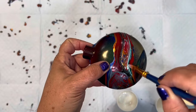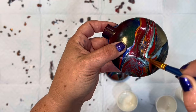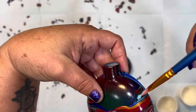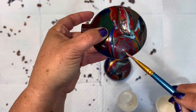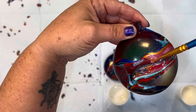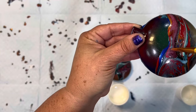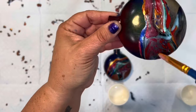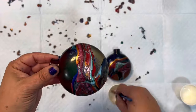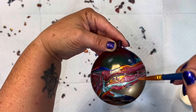So what I'm doing here is highlighting the existing colors that I painted onto the ornament, the green, blue, gold, and red, with the corresponding colors of the diamonds, which are also green, gold, blue, and red. And what the diamonds do is they dry clear, so they're transparent. So you're gonna be able to see the color underneath it, but you saw the sparkle when I was showing you each color in the little cup. And it just gives some added bling to your ornaments.